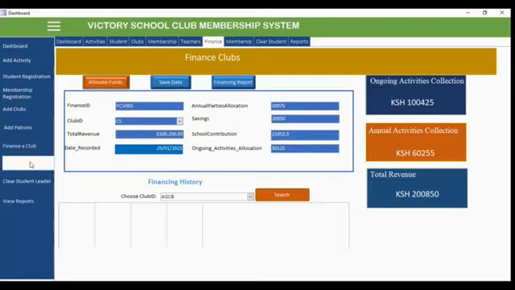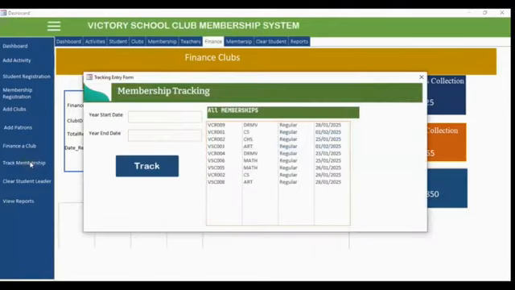Then we can move on to tracking of membership. In this case, as you can see here, my form is very simply designed. Here we have a report that's showing some data for memberships. Remember that we are told the system should track members who enter or leave a club at the beginning of every academic year.